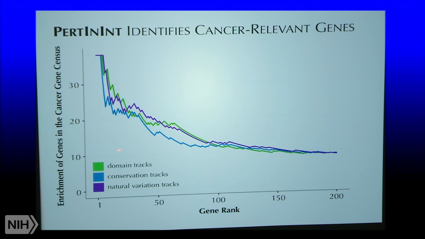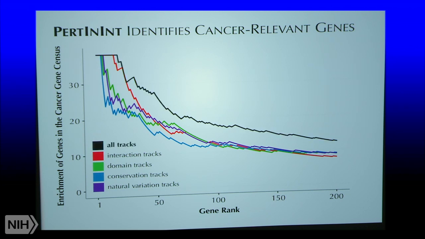You can do the same thing asking, do I tend to see an enrichment of mutations within functional regions such as domains? And again, you see this same pattern. Then you can look at interactions and ask, what if I compute whether I have an enrichment of mutations within interaction sites? And you see especially nice precision at the top of your list. And then you can ask, what happens when I put these different data modalities together? What you see is that you're able to benefit from these complementary sources of data.